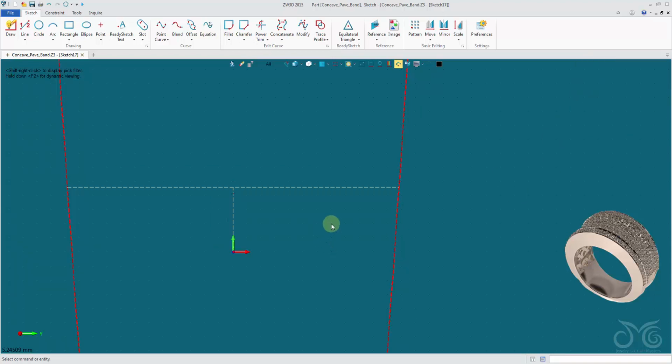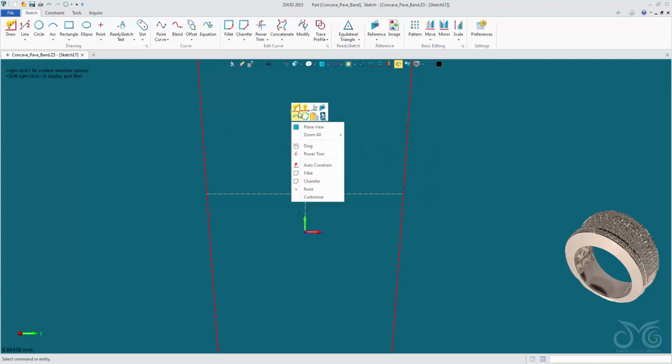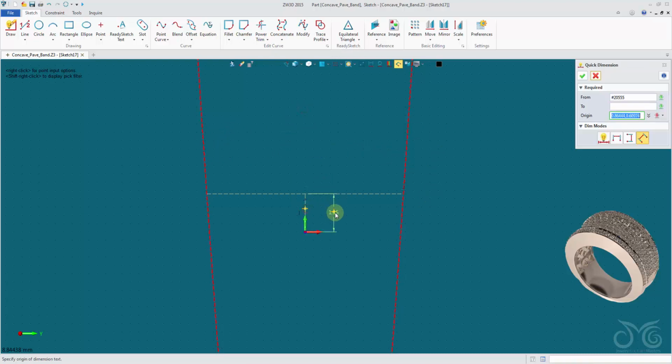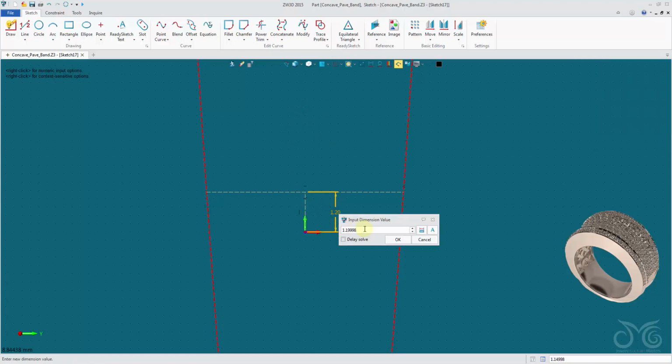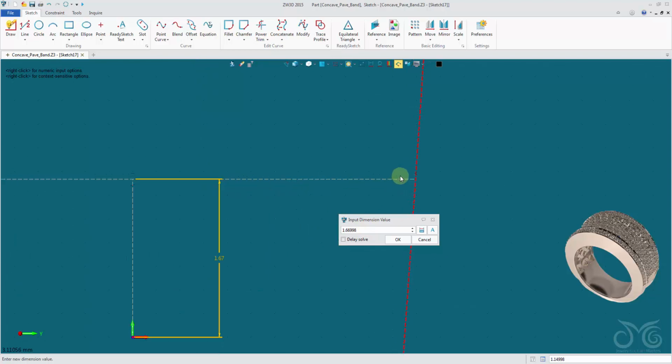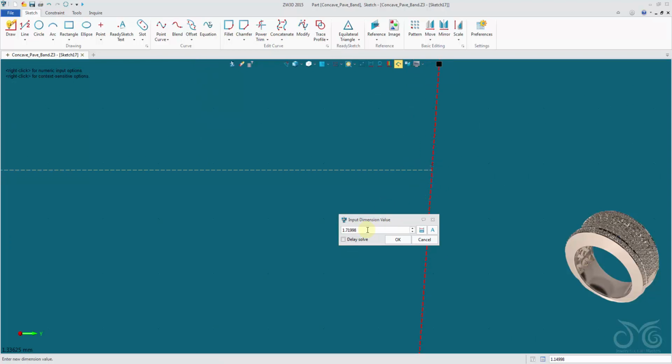Okay, so now this line will stay linked up to our curve, therefore staying linked up to the edge of our concave surface, no matter if we change the dimensions of our concave surface. Let's come in with a dimension here. Okay, you can see as we're increasing this value, our top line is staying connected to our reference curves.